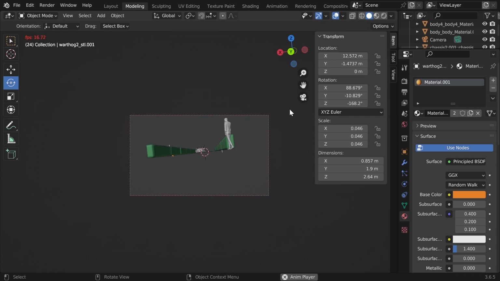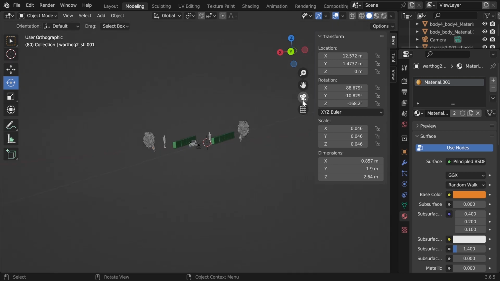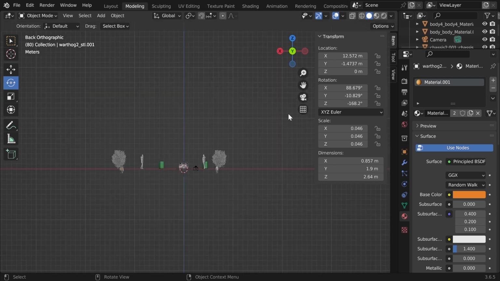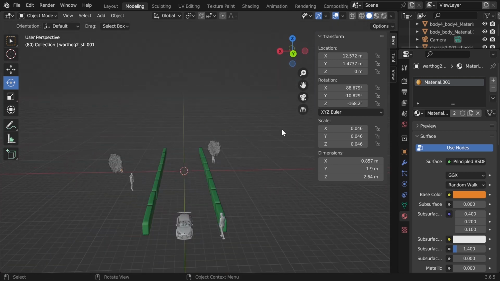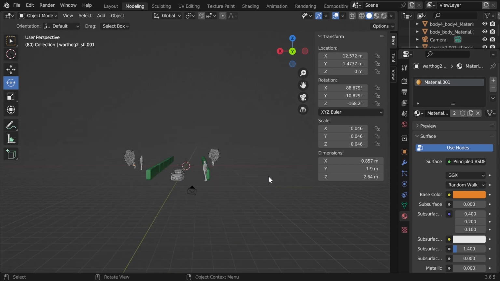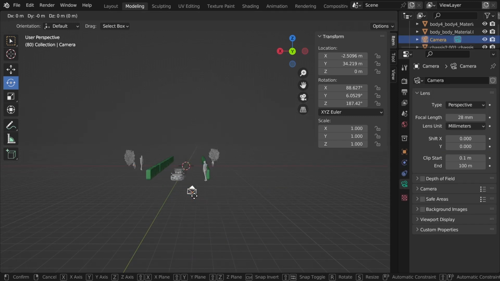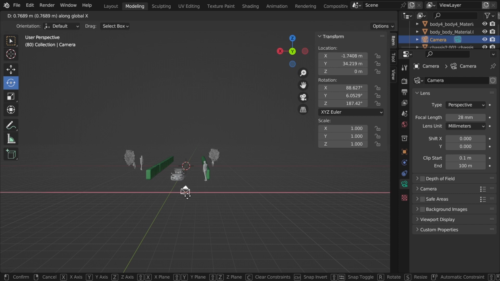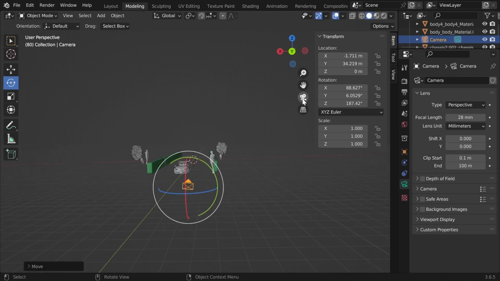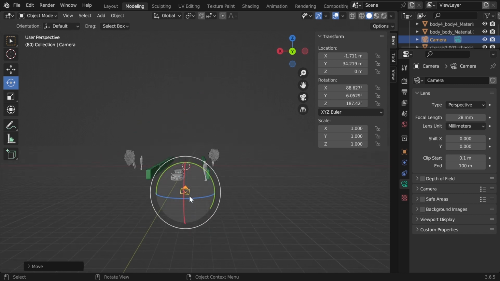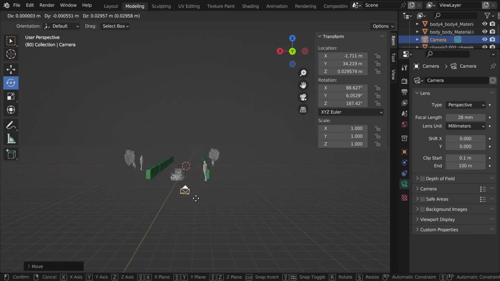Okay, so what I'm going to do, I'm going to switch to camera view. As you can see, after leveling things, the camera looks like it's way below, so you're not able to see actually right. Okay, so what I'm going to do is I think I'm just gonna have to actually move the camera. So I'm gonna switch the view and drag along.